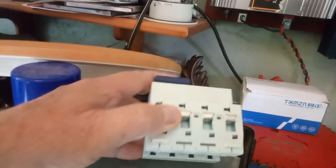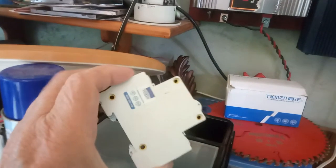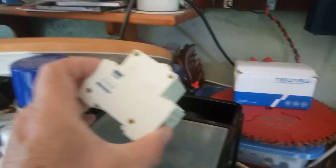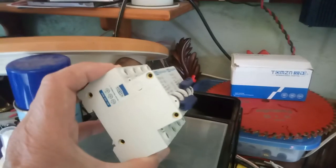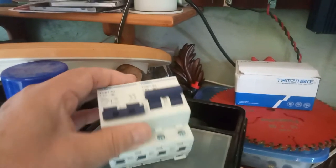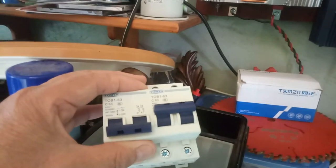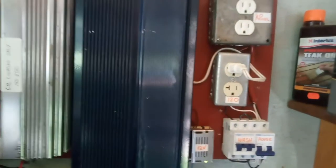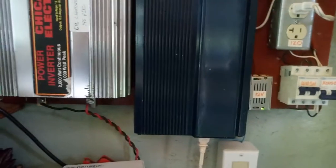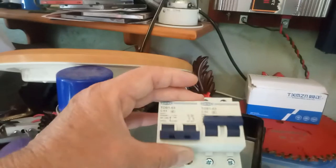These manual transfer switches don't allow both to be on at the same time. It's a nice switch — the contacts are copper and it appears to be well made. It's ISO 9000 certified, and I used to be an ISO 9000 auditor. All that guarantees is that you consistently make the same crap. Anyway, you only need three wires to hook up one of these inverters, and instead of going through the lossy part of converting 12 volts up to 140 volts, you just go right in with the voltage.